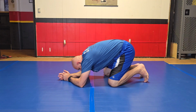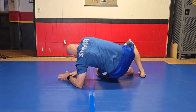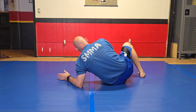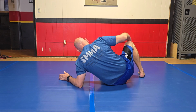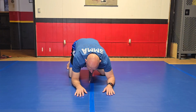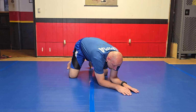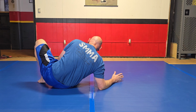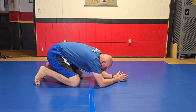And from here, I turn back into this cross mount position. So I post, I sway my base. So now I move my legs to face the feet. From here, I'm going to step over with my posted leg. And I'm in the mounted position. And now I simply move an arm across, so 2 hands are on the same side, and I back step. And scissor my feet, and I'm back to this cross mount position.